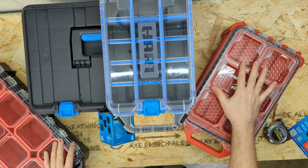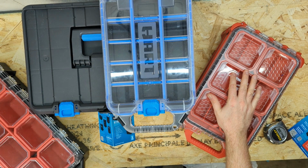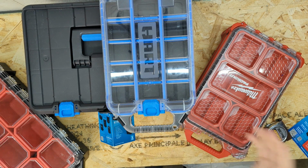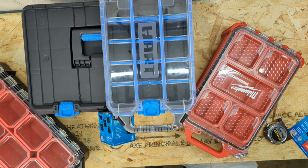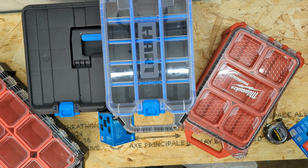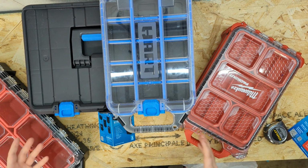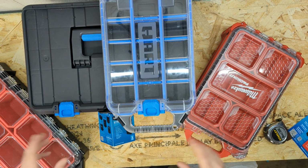I know they want to get you locked in so that you're on their system, and they'd love you to be carrying around all Milwaukee tools, all Bauer tools, all Hart tools, but make them universal. People will buy that because it's easy to put the tools that they already own into your system. And I'll tell you what, I don't have enough time to make the inserts for these for my tools. I am almost exclusively Ridgid, and I don't care if it goes in a Hart box or a Milwaukee box or a Bauer box. It doesn't matter what it goes into for me. I want to have the ability to have the organizer put it in very quickly and there.